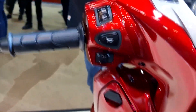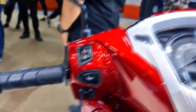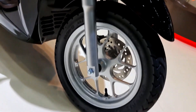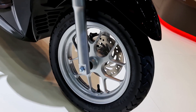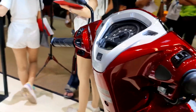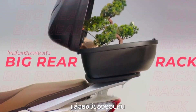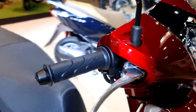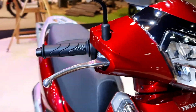The base price of this motorcycle is 70,000 Indian rupees, estimated to be around 50,000 Philippine pesos, but surely the price will vary depending on which dealer you get it from. The question is: when will Honda bring this to the Philippine market, or will they really bring this to the Philippines? The next motorcycle review — the one you see on the screen — is a sure unit that is already here in the Philippines. Watch it next.